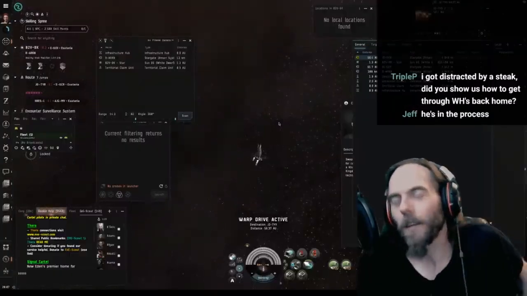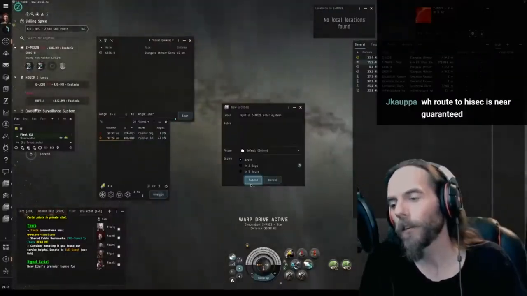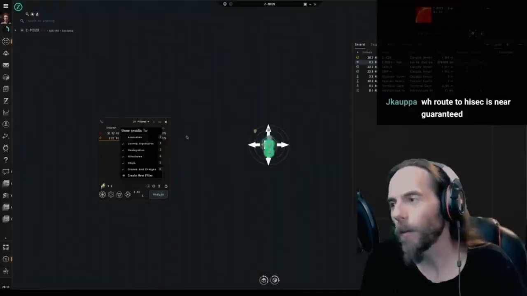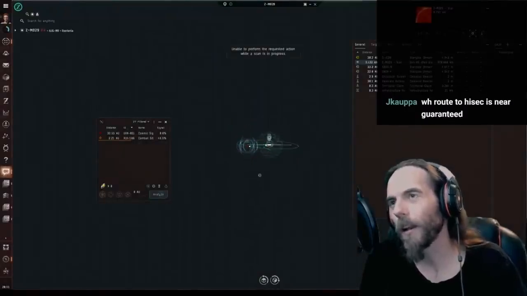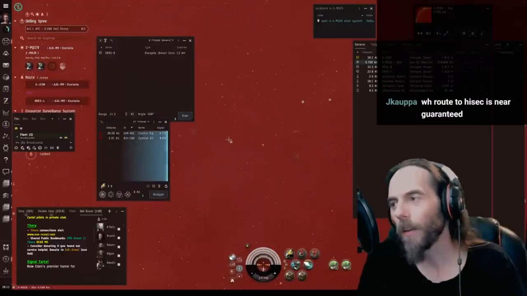Did I show you guys how to get through wormholes to get back home? Well, what we're running into here is the universal rule: you always find what you're not looking for. So now that I need a wormhole, I don't find one. It's just that simple. All exploration is a number game. But again, this is part of the adventure, right?